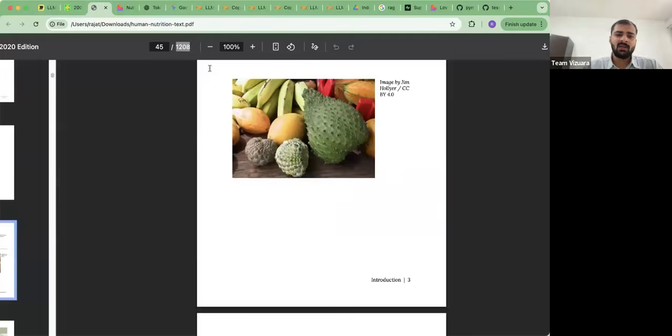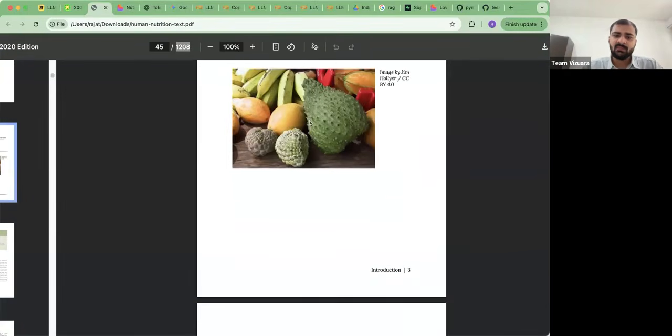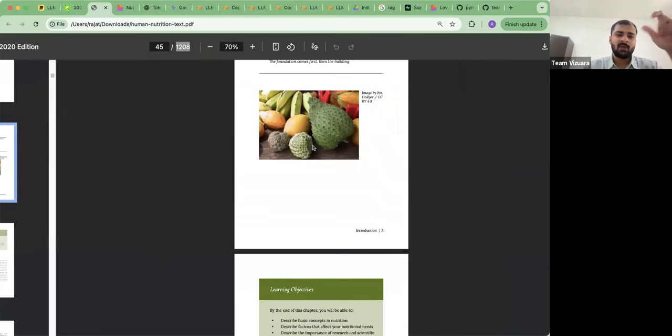The fruit image, right? It will not know whether there is text or not. So even if this image has text, PyMuPDF will save it as an image, but we will not know what is the text written on that image. That's the main issue. The image will be saved, that's not an issue. But all the information on that image will be accessed as a whole body. There will be nothing like there are characters or text in this image. The granularity will be lost if you don't have an OCR tool.